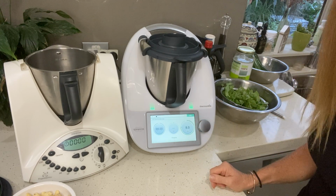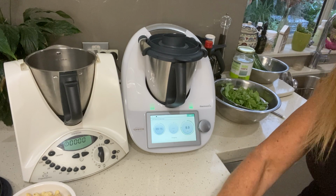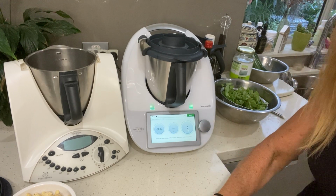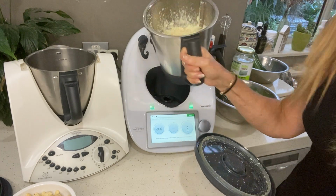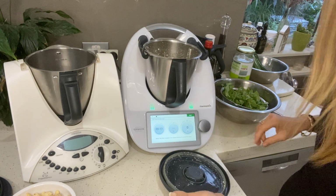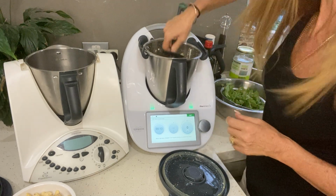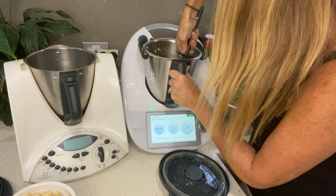Okay, we just chop it down. It's half the quantity, so it won't take as long. Okay, there's your white cacao butter chopped down. Be sure to give it a stir because obviously it'll be all stuck, and lift it from the bottom too.